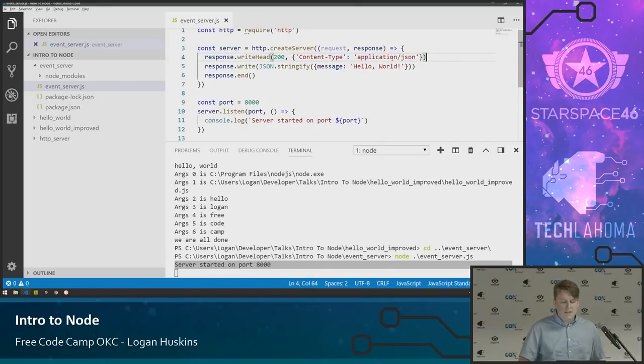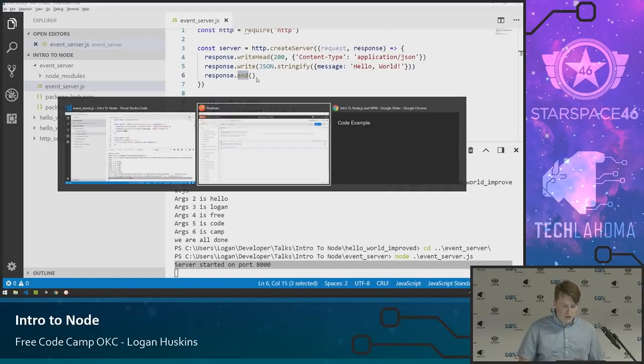And I'm writing a content type of application/json. All this is doing is telling Postman or the browser or the user's mobile phone or whoever's making this request that this is the type of data I'm sending back. I'm sending back JSON. Then I'm writing the actual data I'm sending back to the response by calling response.write. I'm sending back that message, hello world, back down to Postman. And then I'm calling response.end, which sends the response back down to the client.